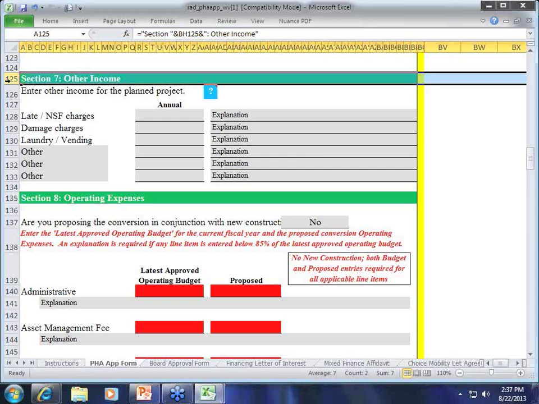But again, sometimes we'll see some odd things in here that may cause us, during application review, to go back and ask you, is this money real? Are you really going to get this? What's the source? And to clarify. Okay, thanks, Cheryl.